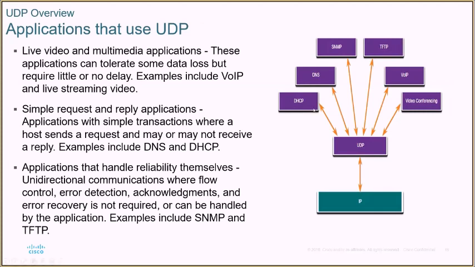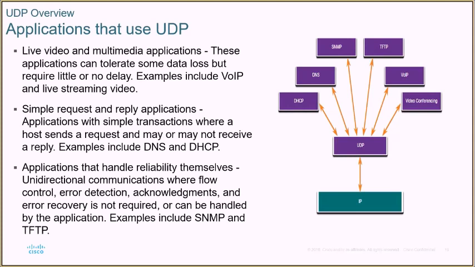So DHCP, as I said, 2 packets sent, 2 packets received in DHCP, not very big. DNS, most requests are 1 packet sent, 1 received. SNMP, not greatly different. So that's Simple Network Management Protocol, SNMP. TFTP is Trivial File Transfer Protocol. Now that was actually originally created to transfer config information for an old equivalent of DHCP called BootP. If it needed to transfer larger amounts of configuration data, it would actually use TFTP to do that.